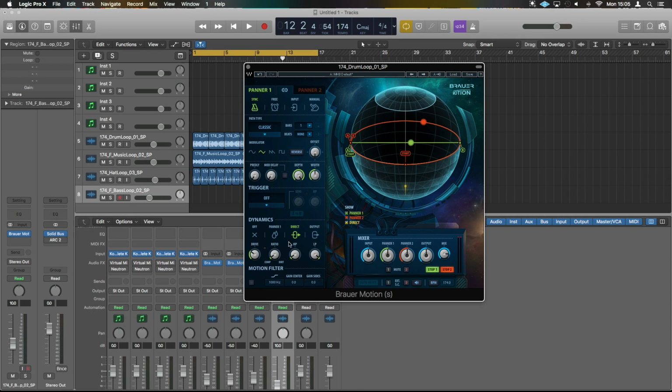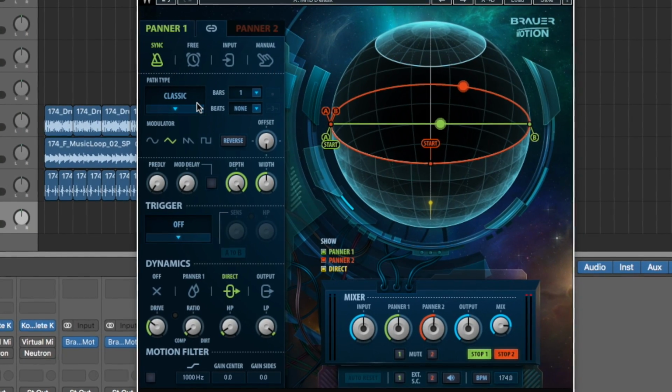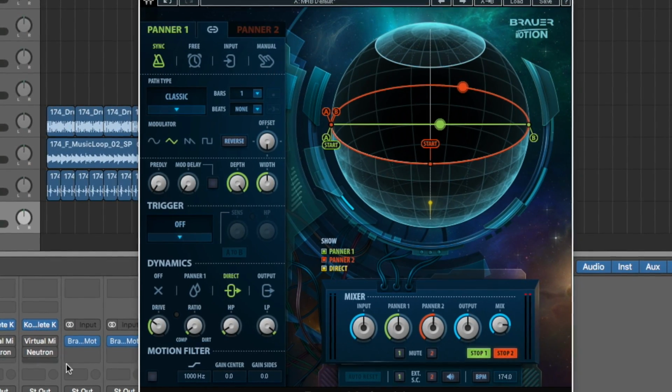Now the trigger type below here, think of it like an ADSR, in that it will trigger once, or it will repeat over and over, with various sets of parameters and curves you can have it working on. And then the dynamics of how that works also change. Direct output working off of panel 1 or off, for example. Then you've got an input balance of all of them around here at the bottom, as well as a mix knob, so you can have parallel going on, and a BPM sync down the bottom here for the LFO syncing features.